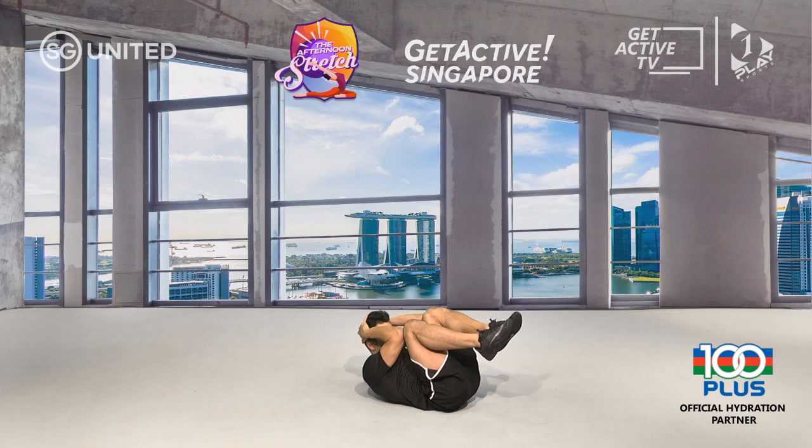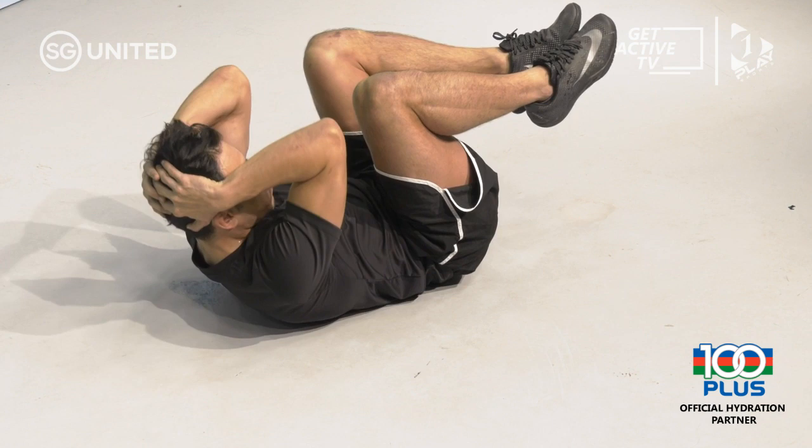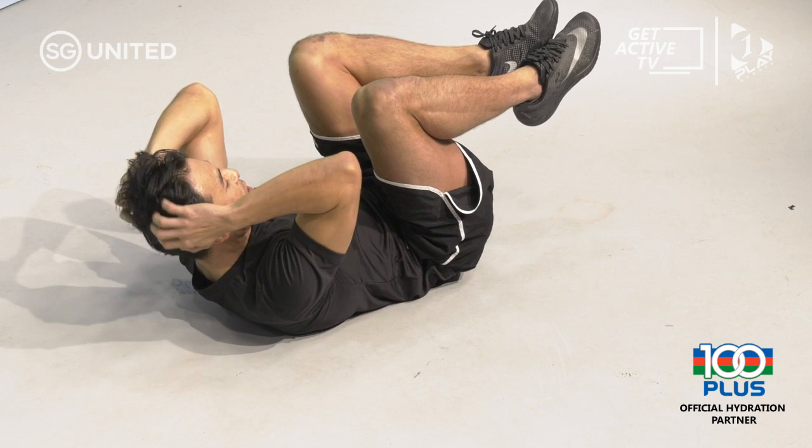So remember, tight squeeze. Tuck your chin in if you want to get a crunch, right? You got 10 more seconds to go. Remember, if you have a gap, just try to squeeze and be disciplined to hold that squeeze as much as you can. 3, 2, 1, and take a break.